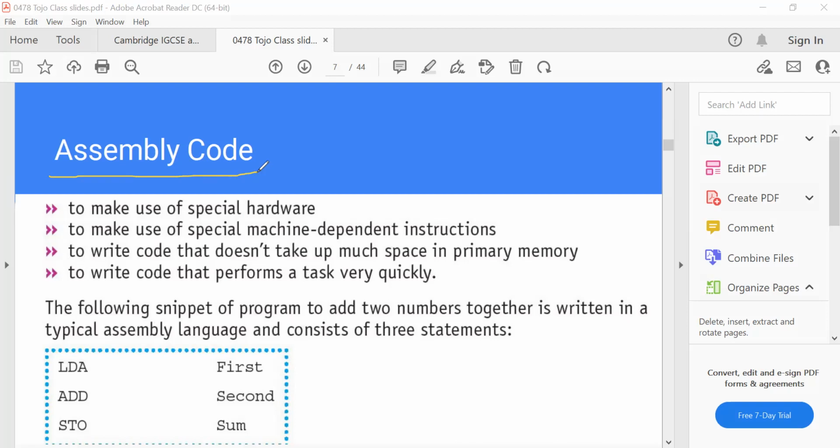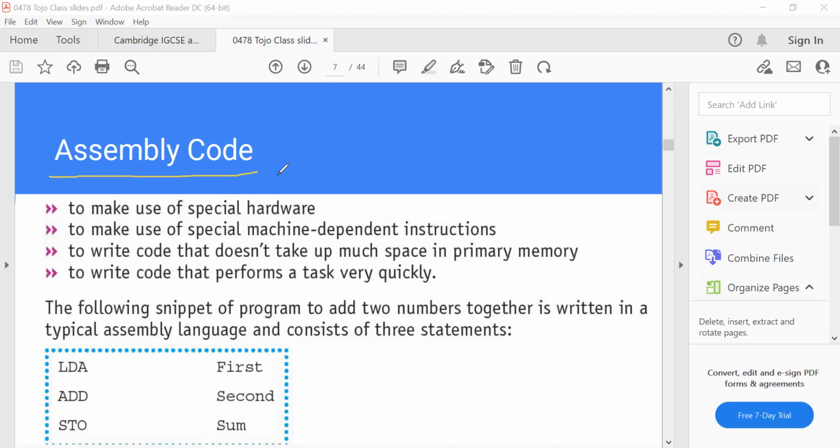Assembly code is not used too much at the moment, unless we have some kind of small hardware, maybe in a washing machine, or maybe in a game, a small, complex toy. So these are the kinds of places where we might need to use assembly code at the moment.